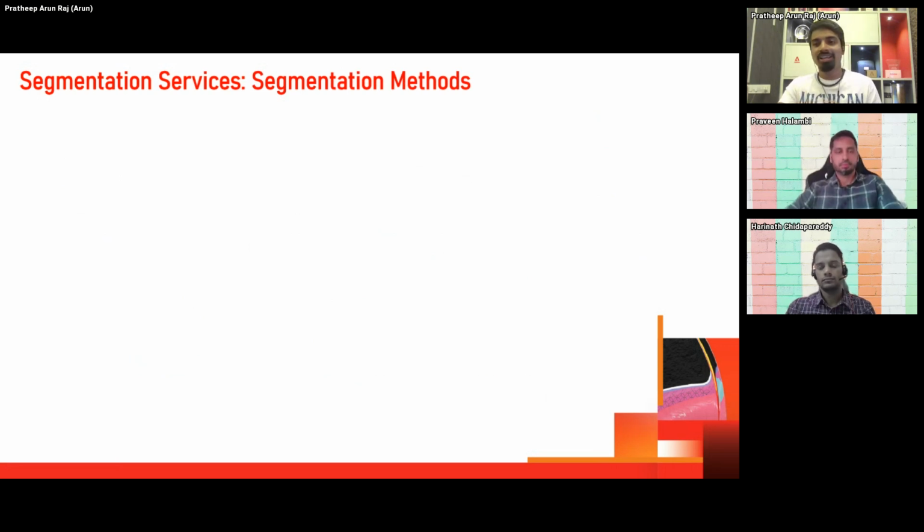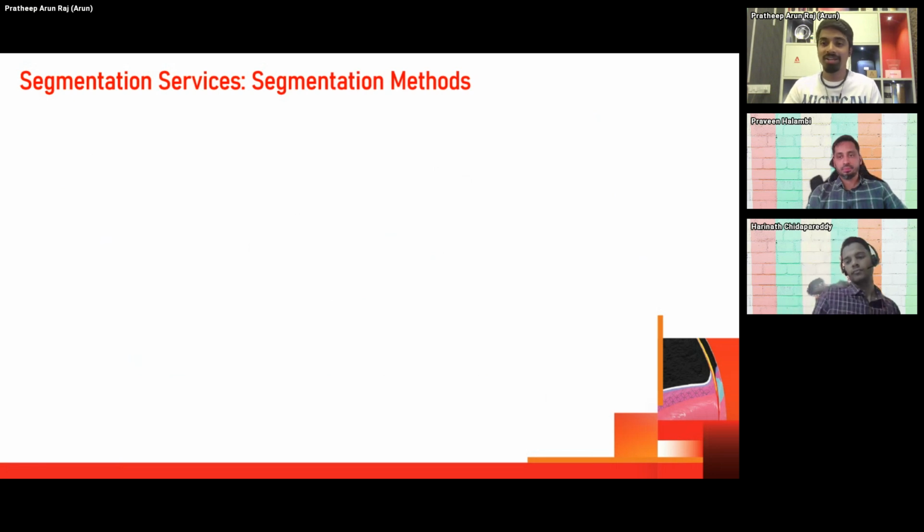Okay, so the next one: I know the concept, I know the methods to create a segmentation. Now what do I need to do, or what are the other things I need to understand? Unlike other point solutions, segmentation is very easy for us. Create a segmentation, do some analysis, push it to a target, or directly target them in our audience, right? Because in all those cases, segmentation evaluation is immediate.